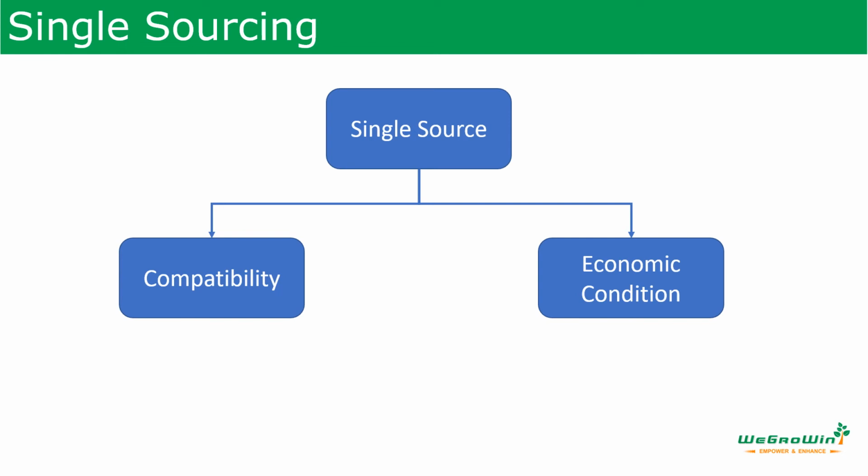Opting for the lowest price is not always the most economical way, but there are other advantages like performance, cost of incidentals, the time for the vendor to deliver the product, and so on. They have to be considered as the total cost of ownership instead of just the purchasing price. That may be the economic reasons. So single source may be based on compatibility or based on economic condition.